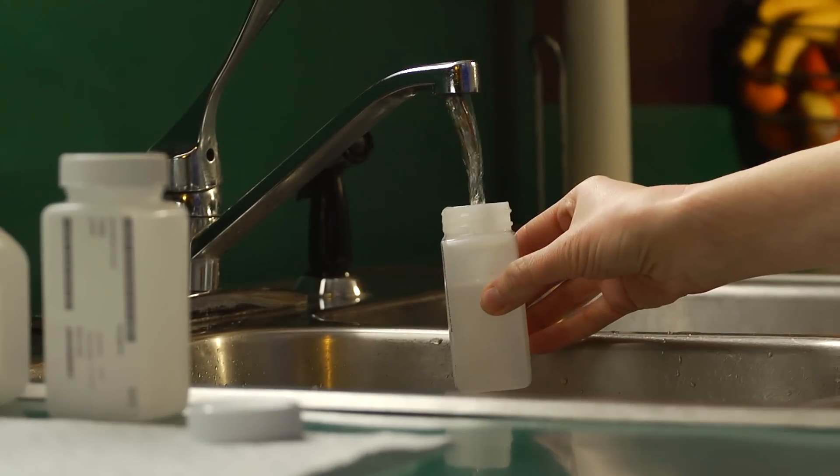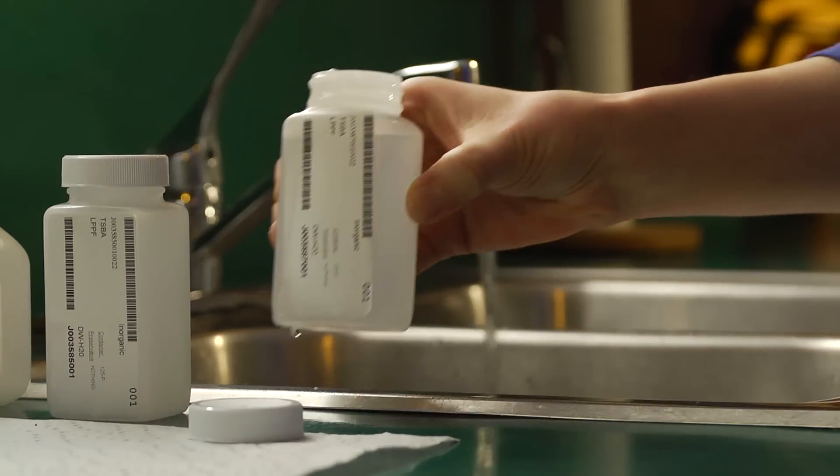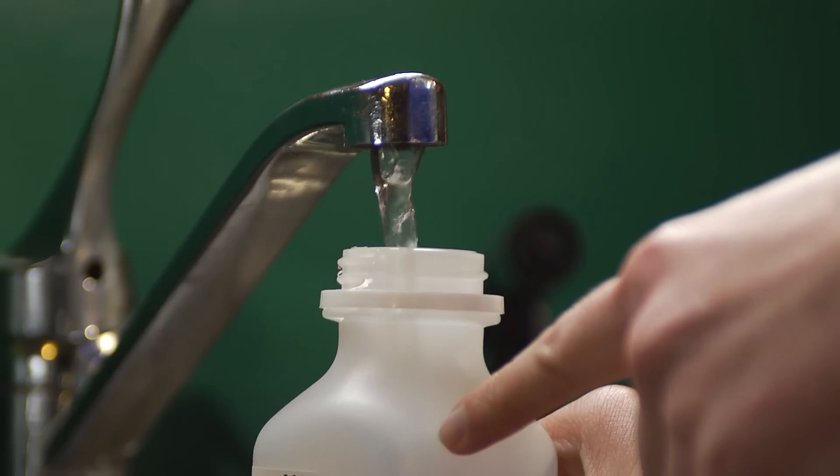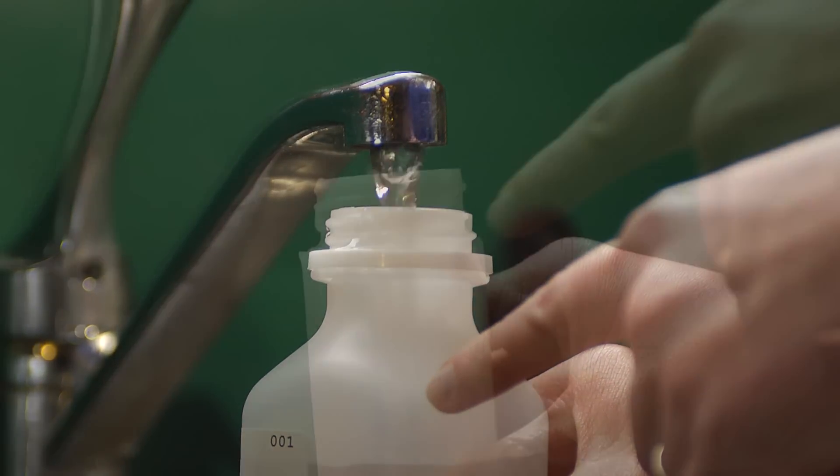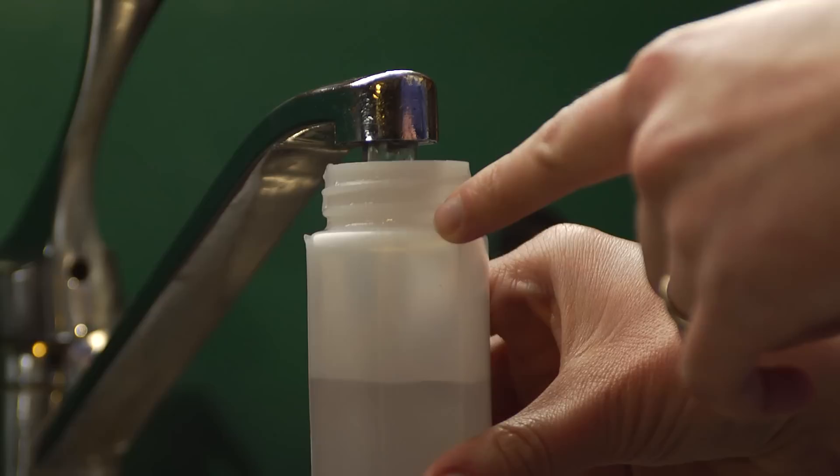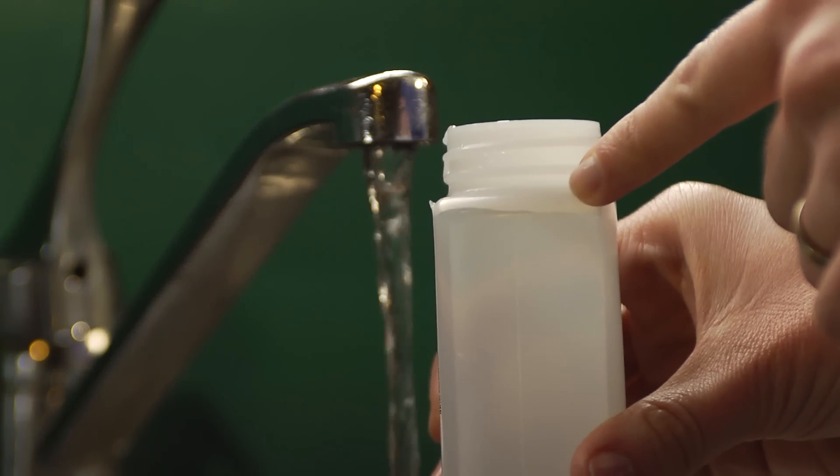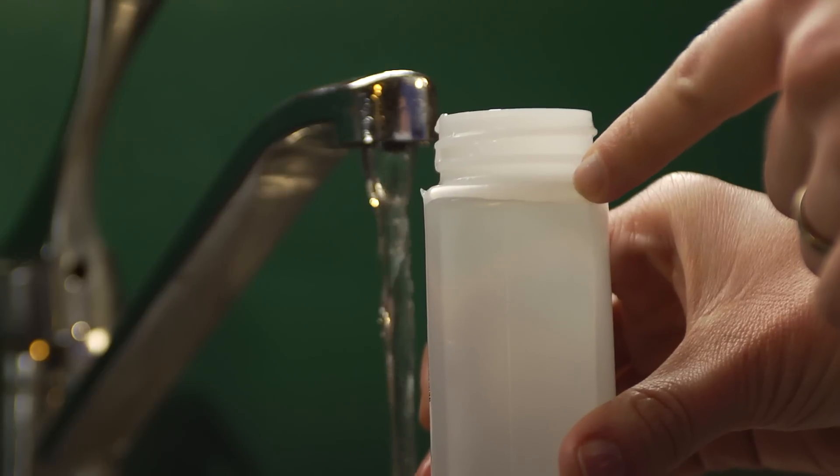When the water has run for five minutes, you can fill the bottles without changing the flow. Fill each bottle as much as it says in the directions, but don't let the water overflow the bottle. This test kit says to fill the bottles to the shoulder. The shoulder is the part of the bottle below the neck where the plastic begins to bend in.